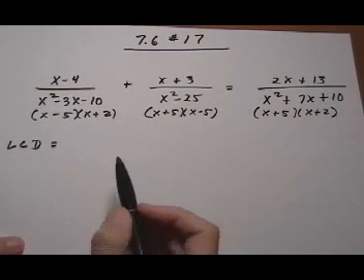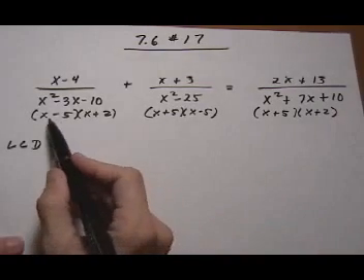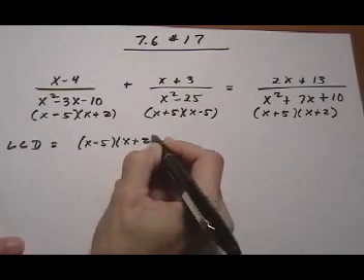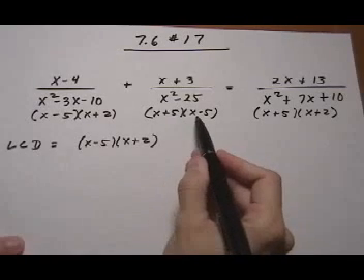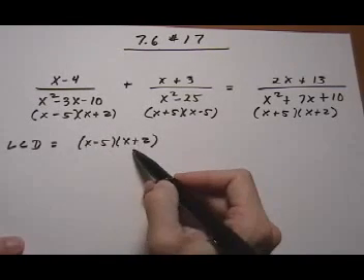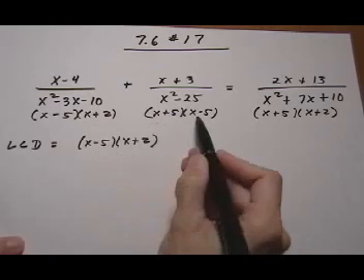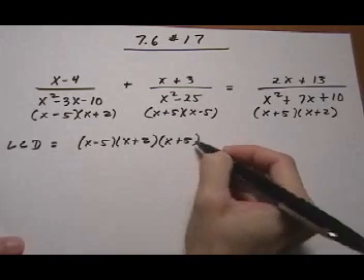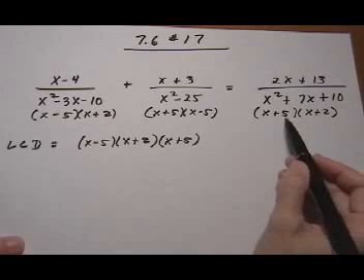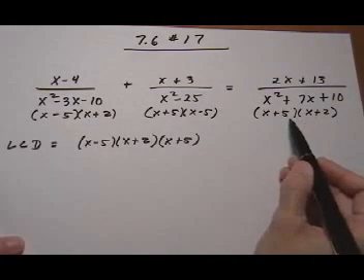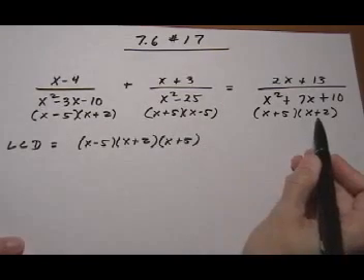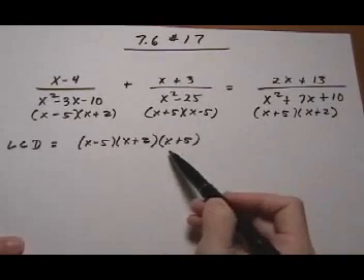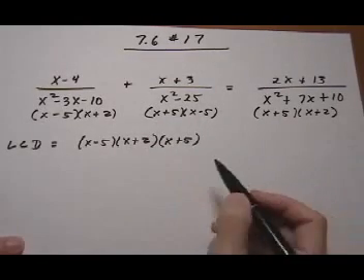To build the LCD that we're going to multiply both sides by, take the entire first denominator, x minus 5, x plus 2, and then from the second denominator, look to see any piece that's missing in the LCD from it. We already have the x minus 5. We don't have the x plus 5 yet, so we're going to include that as a factor of the LCD. And then for the last denominator, same idea. Look to see if there's anything missing. We already have the x plus 5. We already have the x plus 2. So each denominator is contained within the LCD completely, and we have no extra pieces that we don't need.